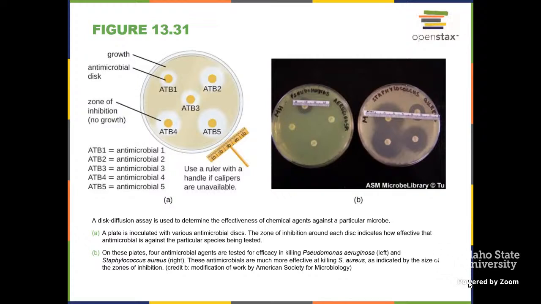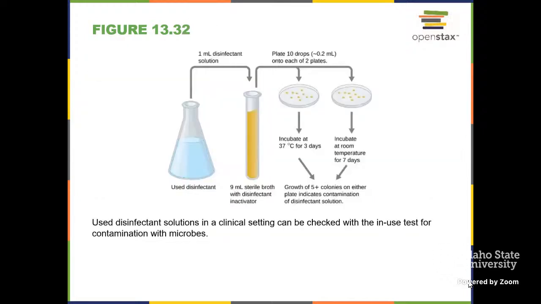So these types of tests, we could think about with specific agents, but we also think about when we're talking disease stuff, we figure out what we're dealing with, we cultivate it, we isolate it, we identify it, and then the next question is, how do we kill it? How could we combat it? And an antimicrobial test would give us those details as far as this would be your drug of choice. And like I said, we're going to transition into the next chapter thinking about antibiotics in just a second, all right? So that's the idea with this.